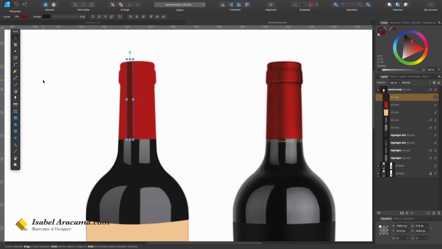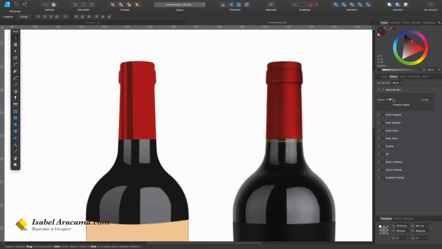Okay, so that's good. I'm gonna duplicate it. I'm gonna pull like this, and I'm gonna put it there. Now I'm going to grab the two of them, come to Effects, Gaussian Blur. In this case, I need a little bit more of Gaussian Blur. And now I see the color, it's fading, so I'm gonna make it darker. And I'm gonna put it there.